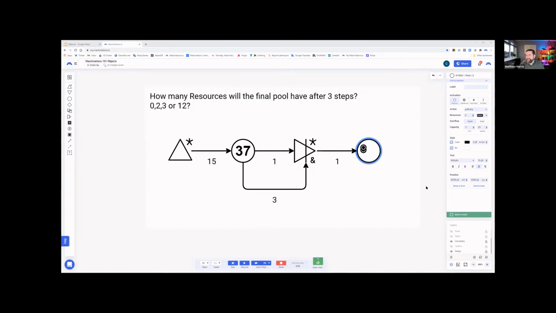Talk us through what happened there then, Cesar. Yeah, so there's 2 sort of traps that I laid out here, but most of you figured the first one. The first one would be that converters only convert once per step. So no matter how many resources you push in there, you could have pushed 1 million resources, the number of conversions would have remained the same. The second one is the one that caught out most people. The fact that it actually takes 1 step from the source to reach the first pool and another step for the conversion to happen. So on the first step, we would have no conversions.